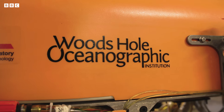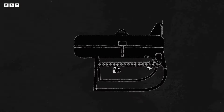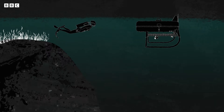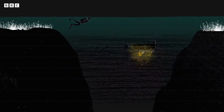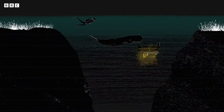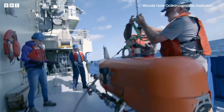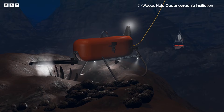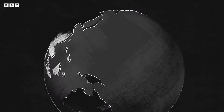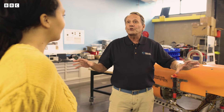This is our vehicle, Orpheus. Unlike the robot we were looking at before, this vehicle can go over seven miles down in the ocean — 11,000 meters. Plants and scuba divers can't survive past a few hundred meters; at a thousand meters it's total darkness; no mammals have been found deeper than three thousand meters. Orpheus can dive almost four times deeper than that. It's designed to go into the deepest part of the ocean, called the Hadal Zone — associated with deep ocean basins and trenches, the greatest of which is the Mariana Trench in the Western Pacific. These trenches have basically been virtually unexplored.